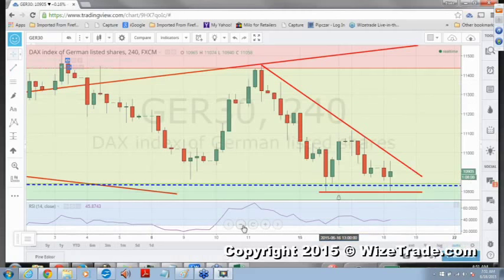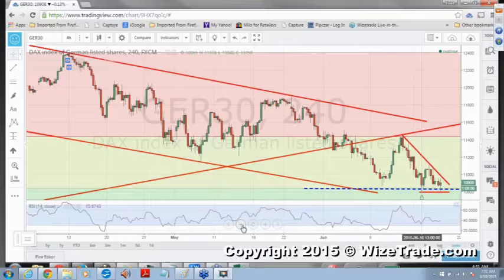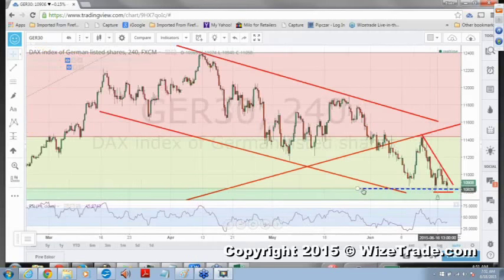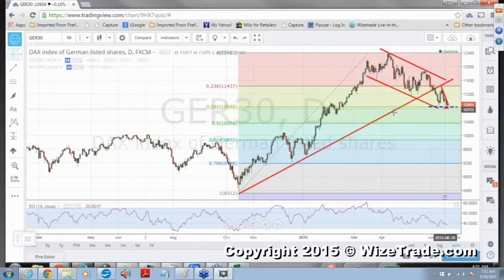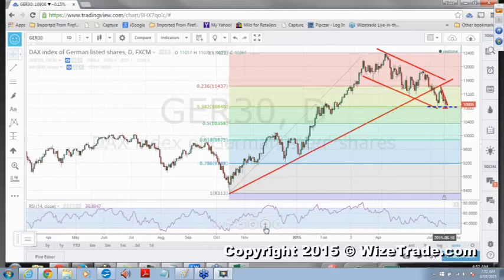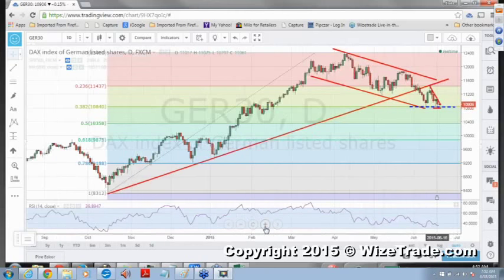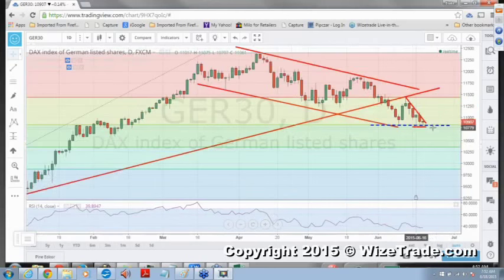Okay, so now we're going to zoom back out. The reason why that dotted blue line is there is because that's a 38% retracement. So if you go over to the daily chart, you can see the 38% retracement, and we're wedging, which is a bearish wedge, by the way. We're wedging right into that support. So when you look at that chart, the likelihood of a bearish break is higher than a bullish break. There's more of a likelihood of a bearish breakdown of the DAX at this moment.